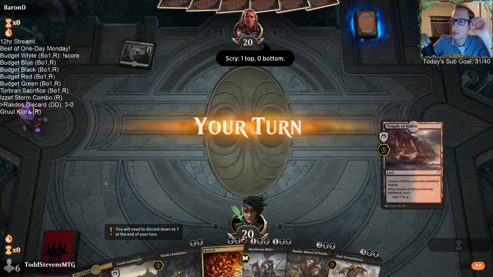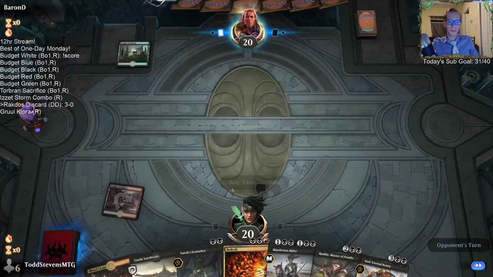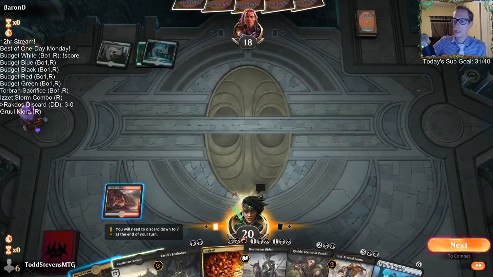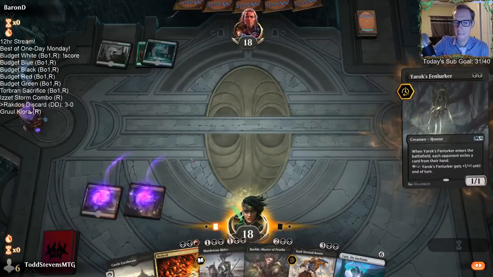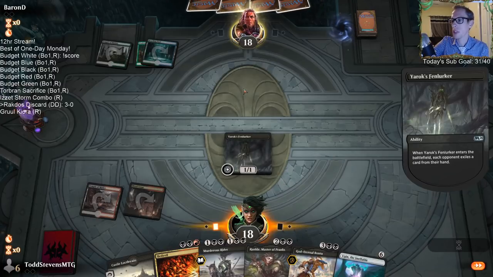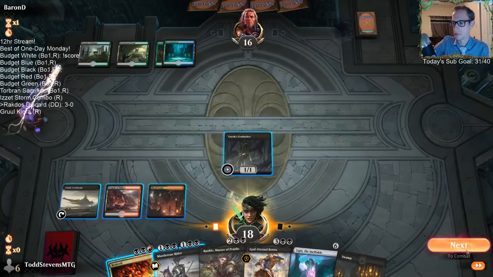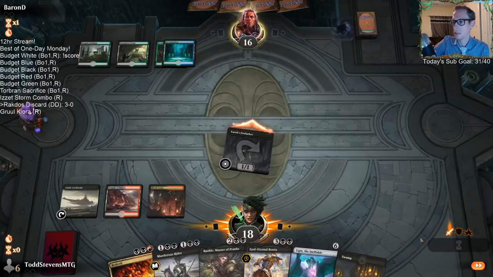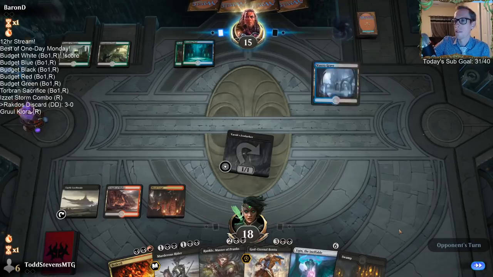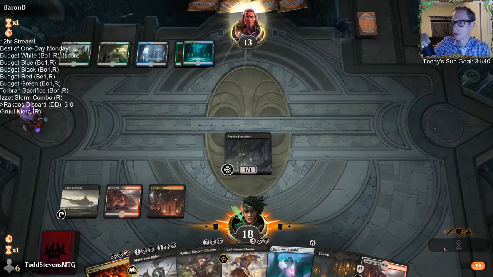Barand. All right, Temple of Malady. Sultai. Enchantments. Getting rid of another Wolf Willow Haven. So shocked in. Shocked in again. Assuming counter magic.